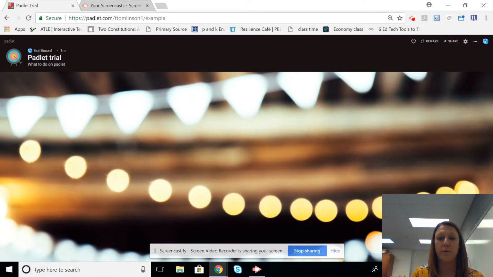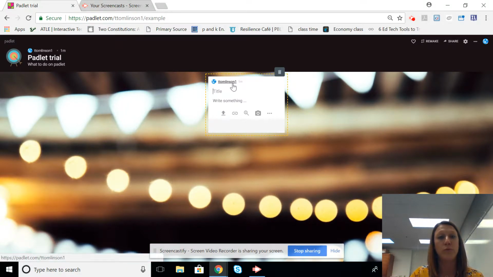So down here, you will find a little plus button and a little pencil. When you click on it, you will have an option show appear. It will tell you who started this feed at the very top. You can title this. And so we're going to start going through some things that you can add.